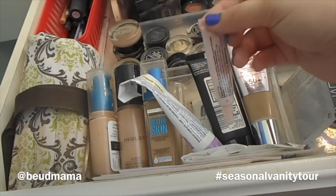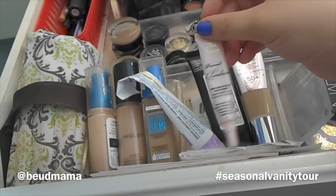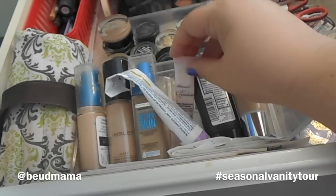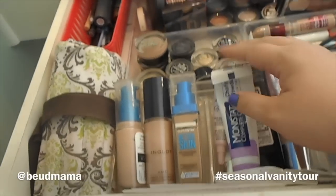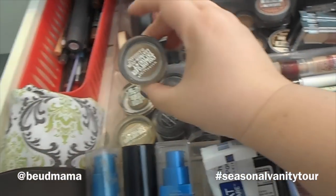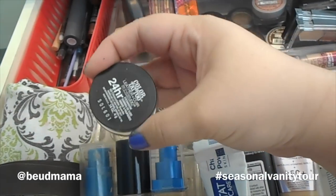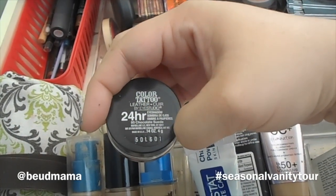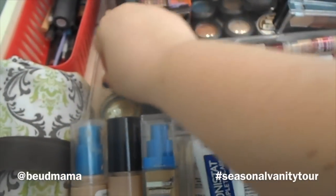And then I have about a use left in this Too Faced Primed and Poreless Deluxe Size Sample. So that's going to be gone within the next day or two. And then over here, I've got eye bases that I'm currently working with. This is the Maybelline Color Tattoo in Creamy Beige. This is the deep brown shade from the Leathers in Chocolate Suede.